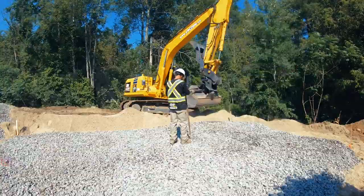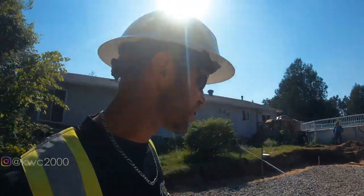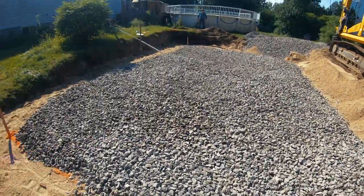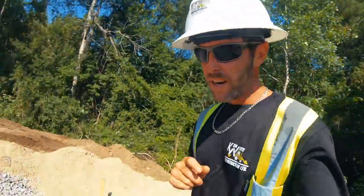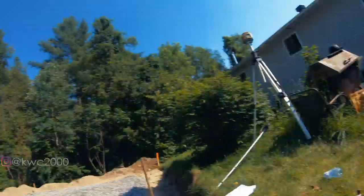Alright everyone, stone is in and graded. That's what she looks like, ready to lay our 3-inch perf on that. So we are pretty much wrapped up for day one. We're gonna head back to the yard, see the other guys, load up what pipe we need for the morning, get this thing installed, laid and hooked up by tomorrow, inspected, backfilled, hopefully cleaned up, and we're done. So it was a great day, hot day, warm day. Stayed hydrated, stayed cool. We'll catch you tomorrow.